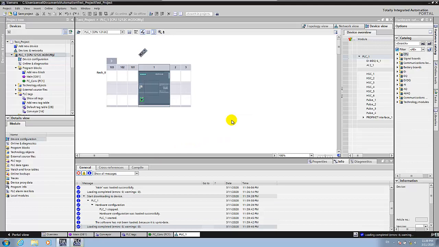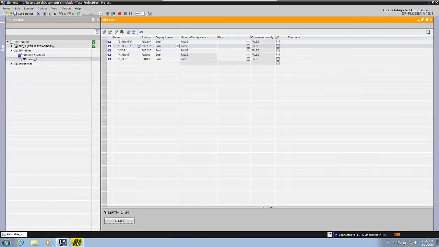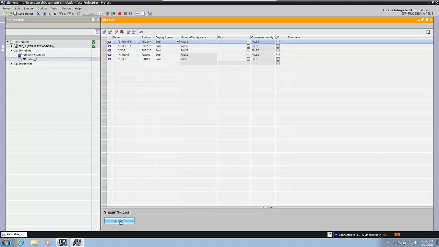Okay, it takes a little bit more of time. Yeah, now I have access. You see that previously there was a red cross here. Now I have the symbol of the tags of the PLC. Well, basically now I can manipulate them.